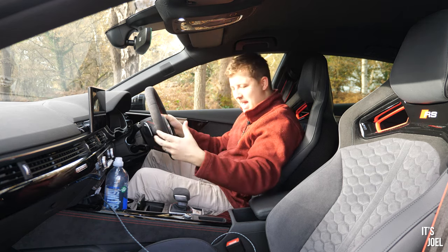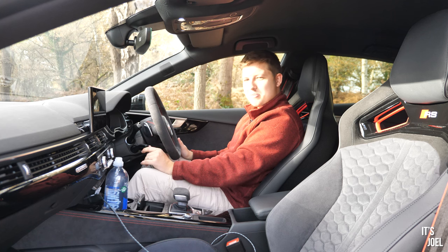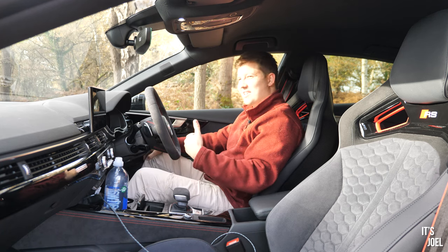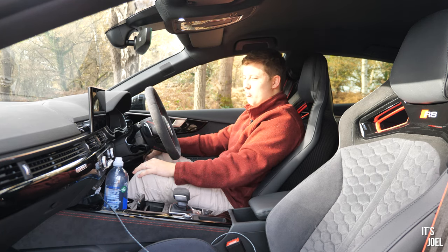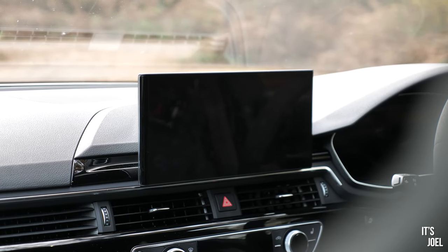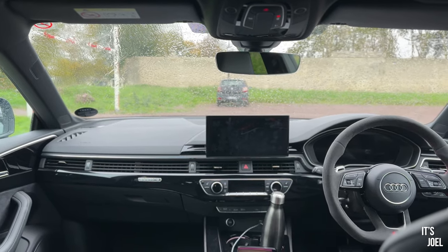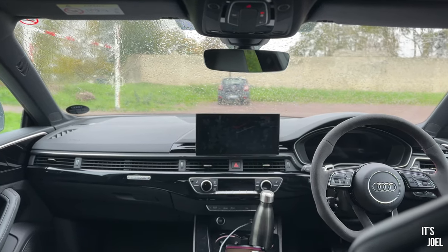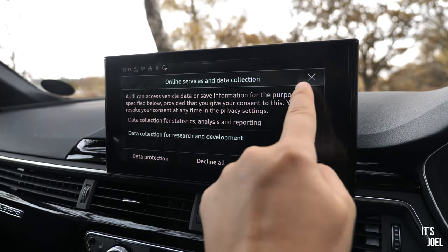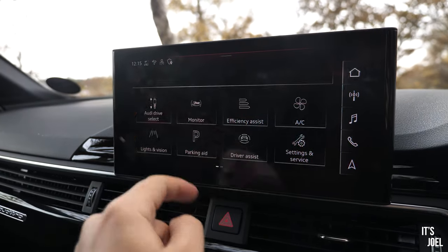You can obviously use the shifter here as well. In the S transmission mode this thing does a rather good job. We have cruise control but not adaptive in this car, which you'd probably expect for a four-door A5 costing over £100,000 — personally I don't really like adaptive that much so I'm not too bothered. Moving on to the central area, we have the stuck-on screen, which does date this car a little because most modern Audis have moved on to something integrated into the dash. I actually quite like it though — it's in a more accessible place and as the driver you don't have to look down as much.